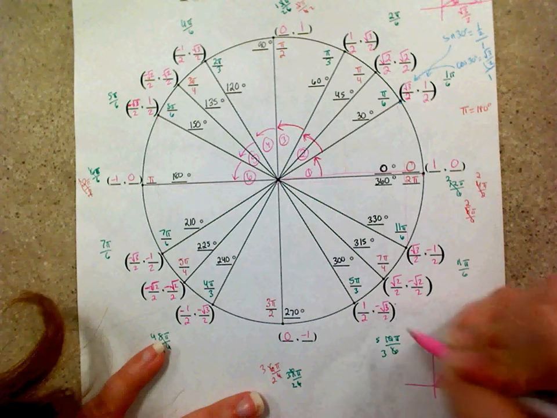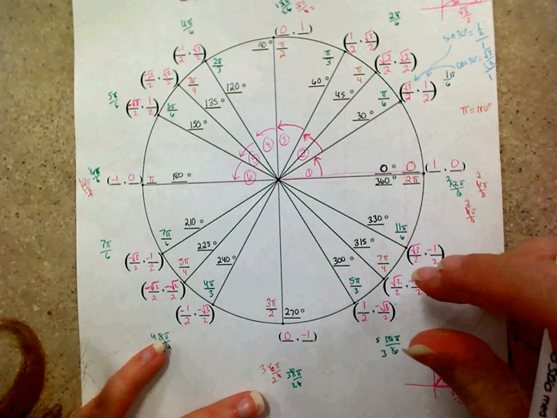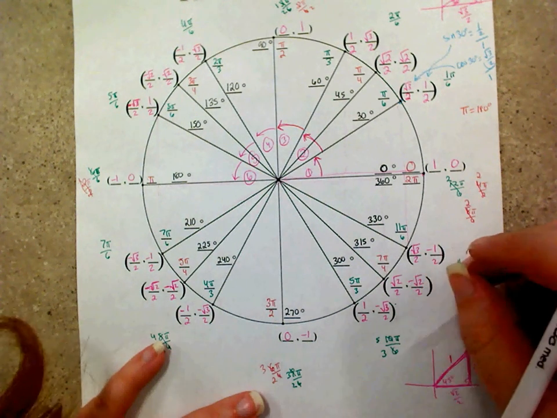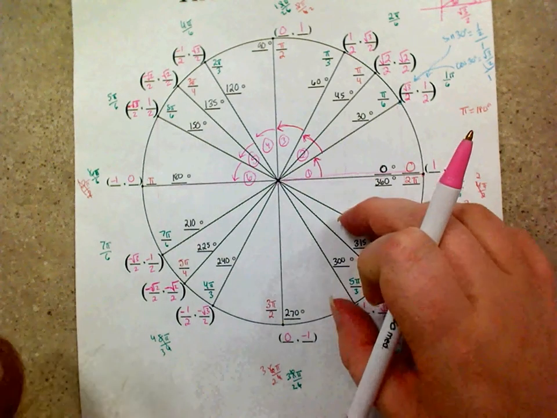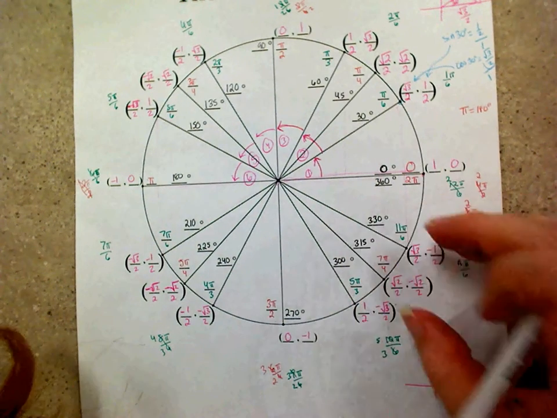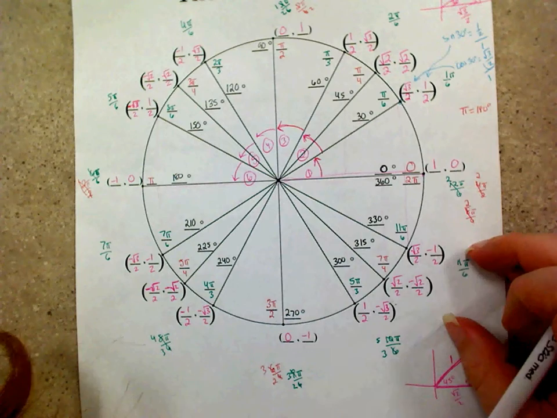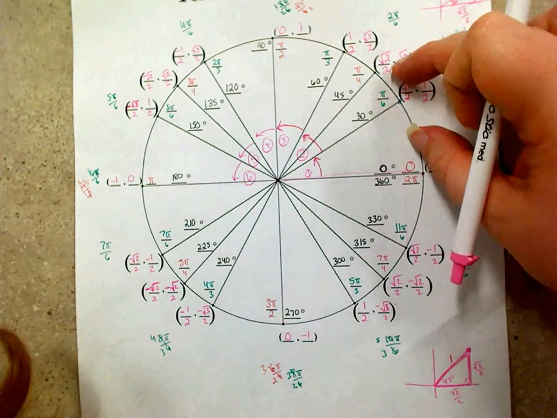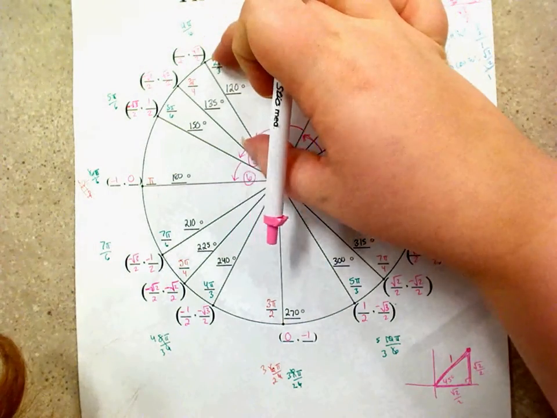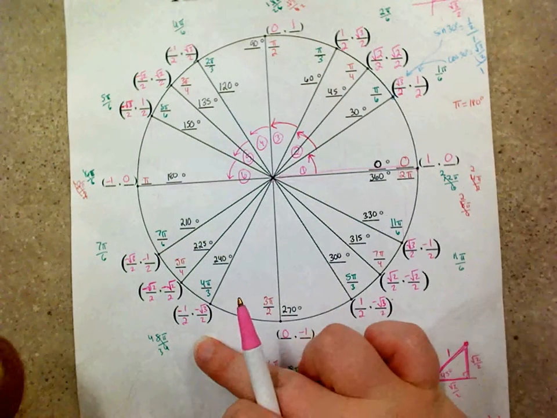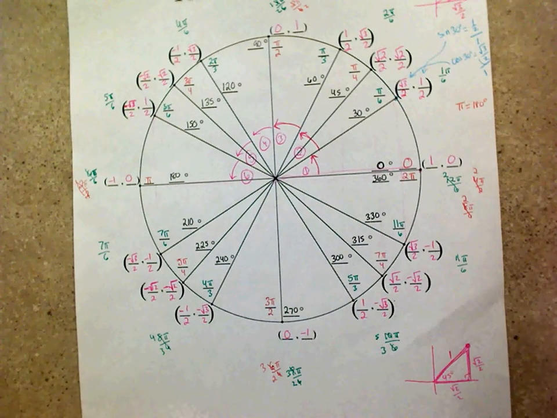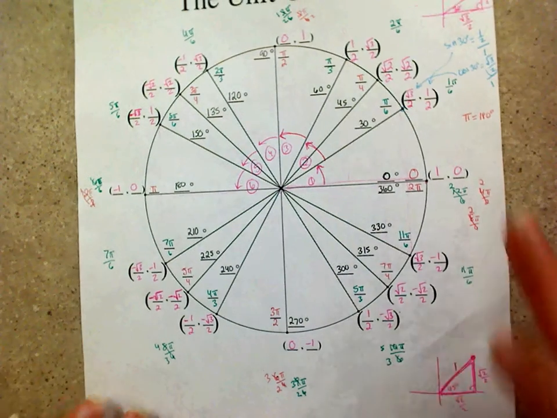So we're talking about x values versus y values in what coordinate plane. And if you're in the fourth quadrant, x's are positive, y's are negative. X's and y's are positive in the first, x's are negative and y's are positive in the second, x's and y's are negative in the third. Okay? So far what you've done is you've completed the unit circle.